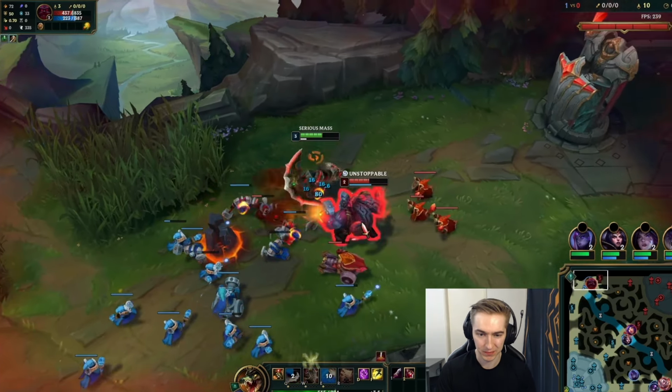I even try to cheese him here, but he respects it. He's a good man. Not bad. And now my plan is to trade on him if he lets me, and dive him if he lets me trade onto him. And if he's respecting all trades, then I'm just going to play for a tower plate.